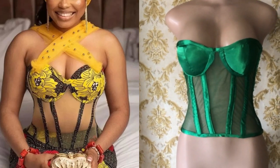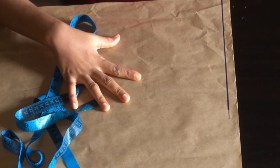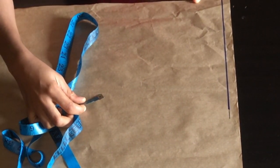On today's class we'll be making a transparent corset. So this video is in two parts. This is the first part of the video and I'll be posting the second part again because the video is quite long. So I've gone ahead to mark out my starting point.